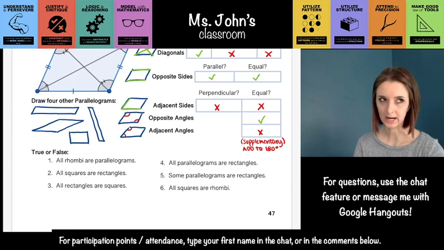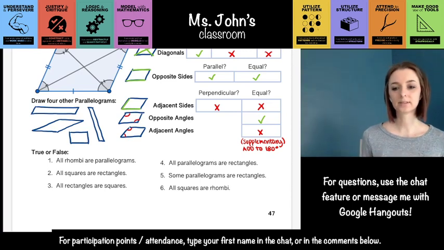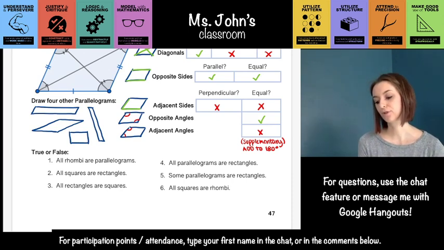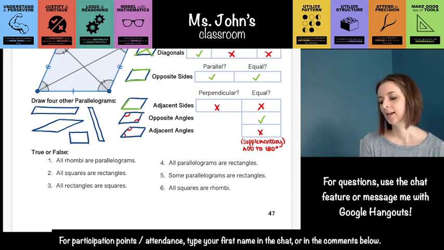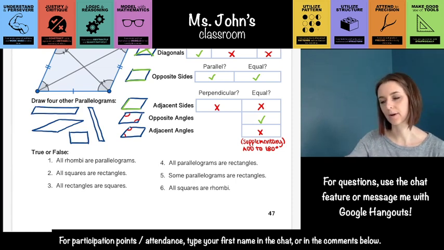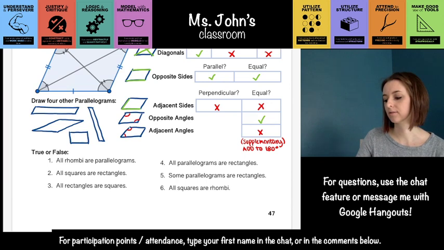Remember that rhombi, the only qualification that they have is that they have four of the same length sides. And parallelograms have two pairs of opposite parallel sides. And it's true, actually, all rhombuses, no matter what shape they take, they always happen to be parallel because they all have four of the same sides. So no matter how you squish or try to change a rhombus, it's always going to be a parallelogram as well. It always fits that other definition. So this is a true statement.